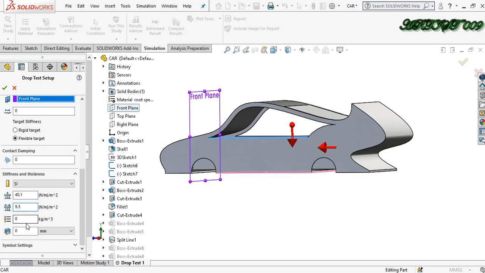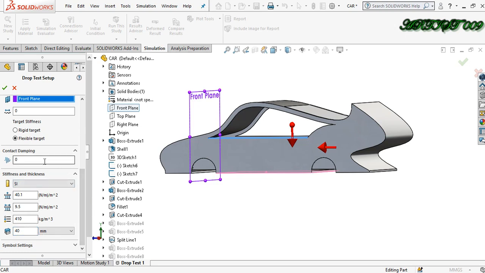This is mass, that is 410, and here I need to write the thickness of the striking surface, that is, I am taking 40 mm. Okay, fine, all things are filled.